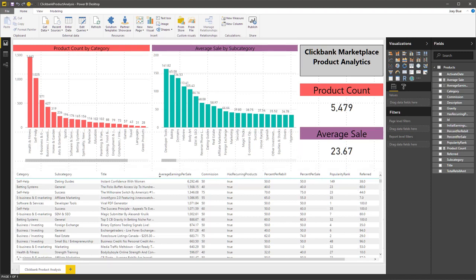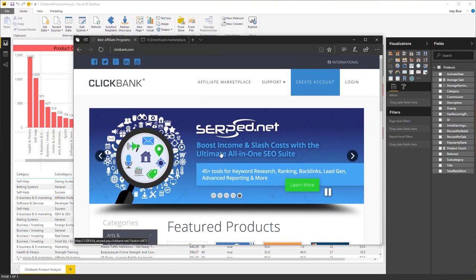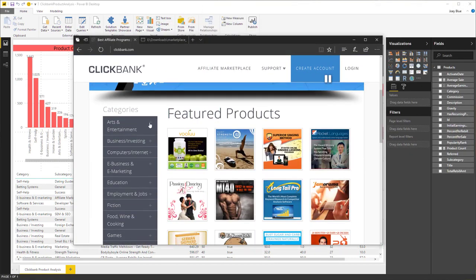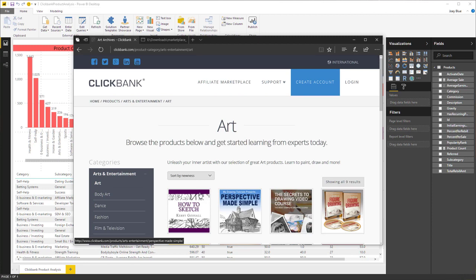And so today what I want to use as a demonstration, I guess, is a website called Clickbank. It's an affiliate website, so it has a bunch of products under categories and subcategories, and then they sell different products like how to sketch, right? Perspectives made simple, stuff like that. And what you can do is you can sell these products on your website, and you make money, and they make money, and everybody wins. But you don't know which products to sell and which ones make the best money.